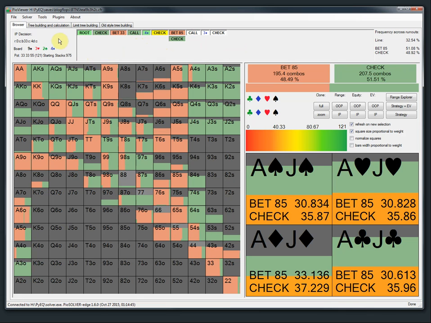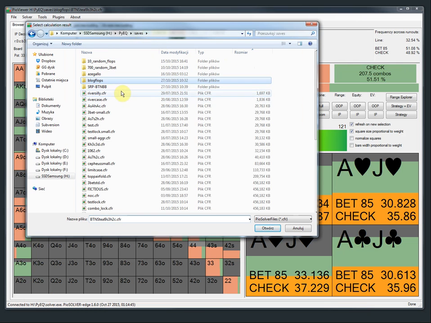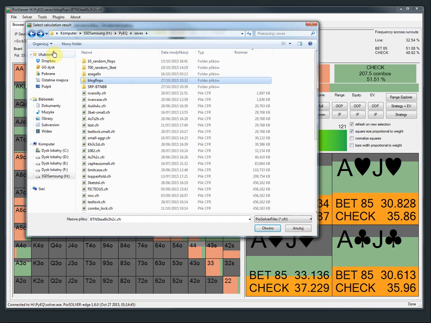So there is another option, which is the multi-files runout aggregator frequencies analysis, and that is very interesting. The way to use that is you first need to solve a lot of flops. I wonder if I still have that.